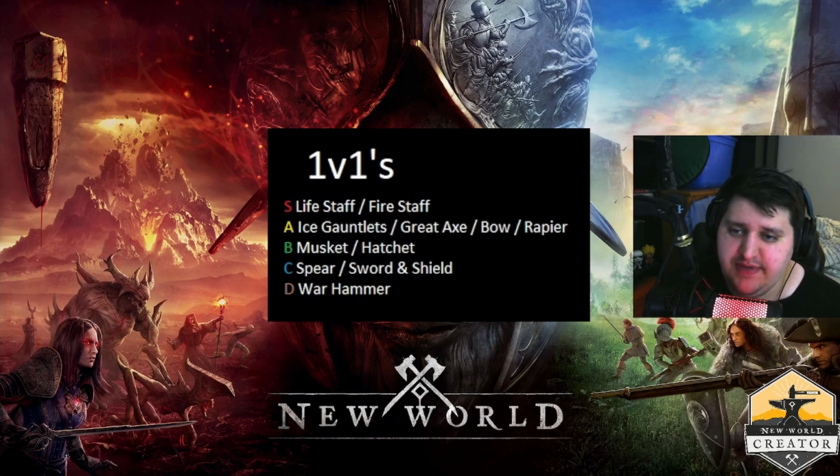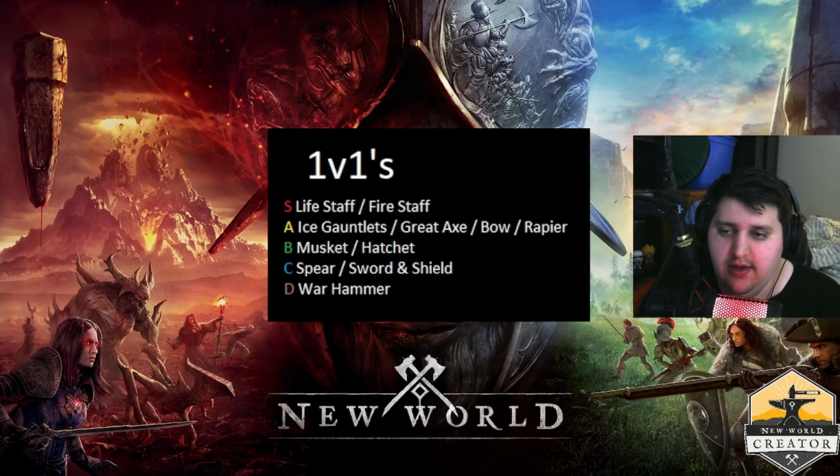C tier: spear, sword, and shield. Spear's in a weird way. Spear's kind of like the musket and the hatchet, where it has to be used in a particular way. Now, spear in 1v1s, it probably goes from a C tier to an A tier with a specific build. That's why I put it at average, because you do need a certain amount of skill, you do need a specific build, and use it in a specific way.